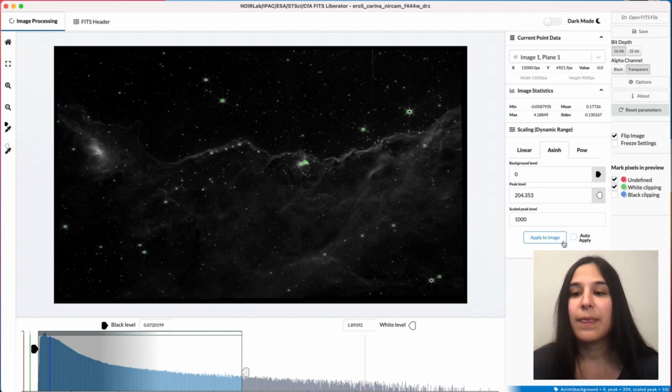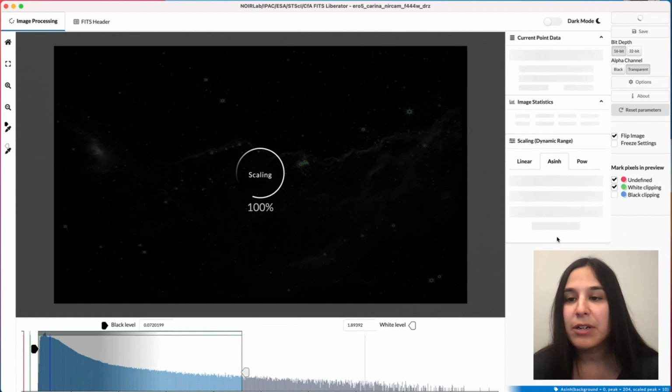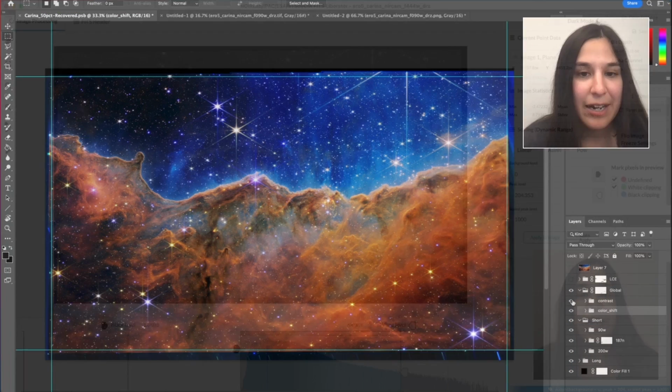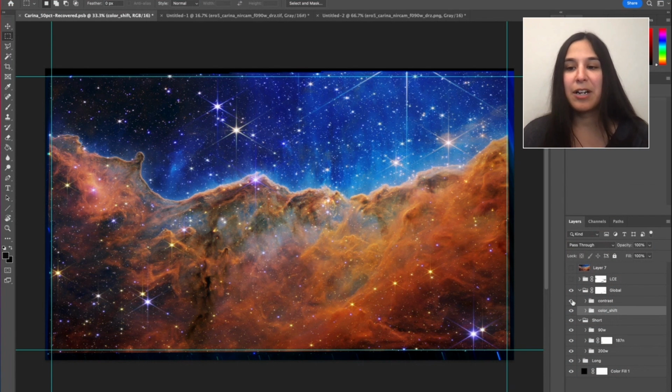Hello, my friend, and welcome back to our second in a series of master classes from the very people who process the images from the James Webb Space Telescope. In our last video, astronomer Elisa Pagan showed us how she downloaded the raw images from the Webb Data Archive and turned them into this dramatic image of the Carina Nebula.